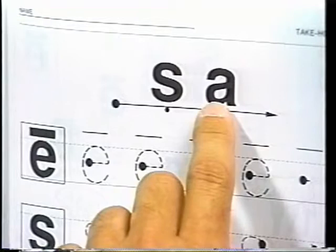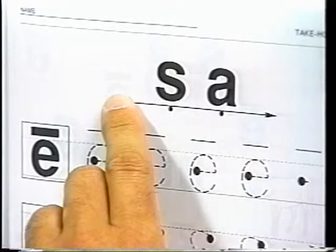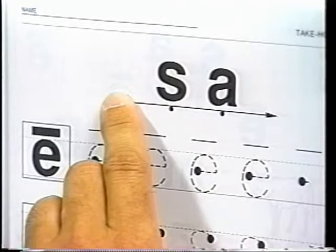This time you're going to say sa as you touch under the sounds. Finger on the first ball of the arrow. Touch under the sounds and say sa. Get ready. Sa. Again, finger on the first ball of the arrow. Touch under the sounds and say sa. Get ready. Sa. Good moving your finger and saying sa.